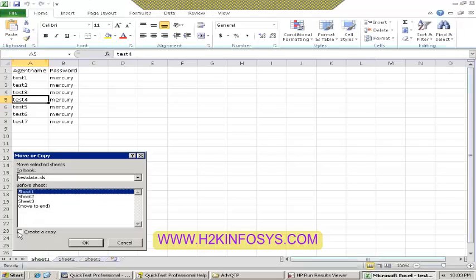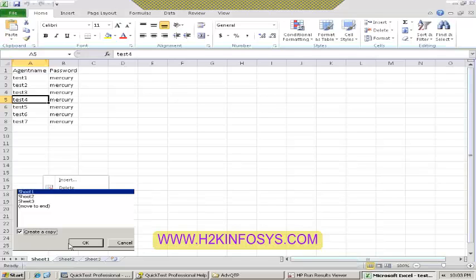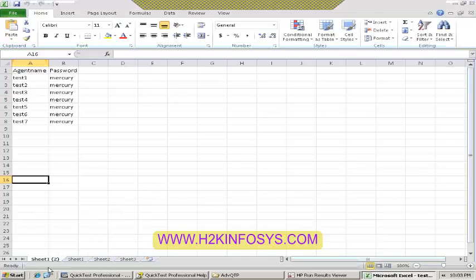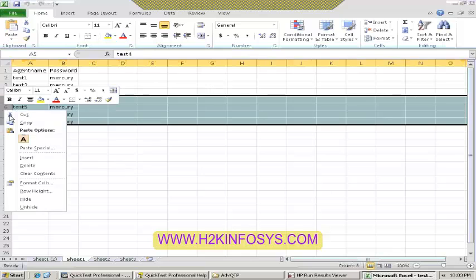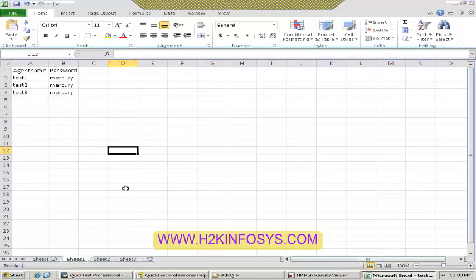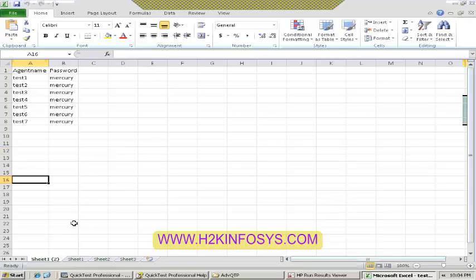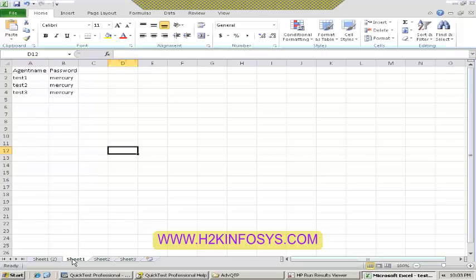Then I eliminate the rest here, so I want to use 3 rows, and delete this data. That's the simple way you can do this, so that you have your complete data here, but the script is going to use this sheet.